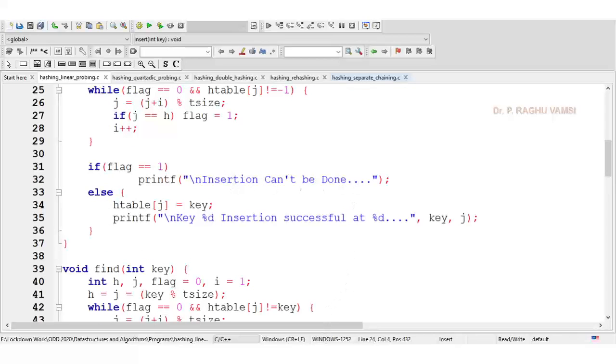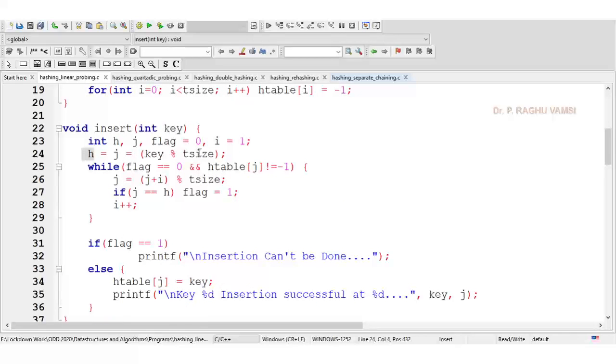The reason is you are supposed to add this i value till the hash table size. Whenever it reaches the hash table size, it will be rounded to 0 and come back and increment. Whenever it reaches the previous hash value that we computed, then there is no more slot to insert. That is what is called insertion cannot be done.